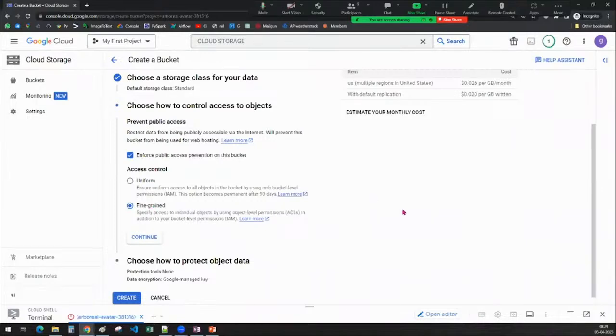So sir, if I upload a file to a bucket, what is the access? By default, there is no default. You select here. When you select uniform, it is access to all the entire files. You select fine grained for access to specific objects. So this is how it is.